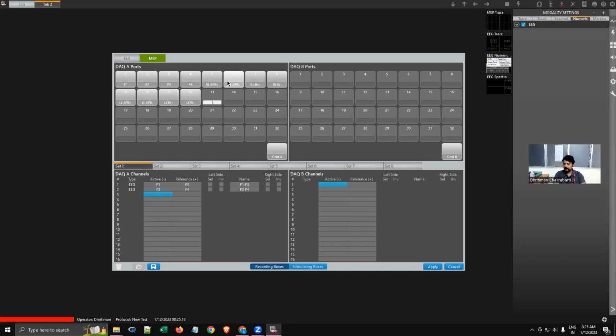In the lower limb, suppose we are going to put EHL, extensor hallucis longus, and maybe the tibialis anterior. Okay. So for that, what we'll be doing is right TA plus, right TA minus, and right EHL plus, right EHL minus, right tibialis anterior, sorry, this will be left. Left TA plus, left TA minus, left EHL plus, and left EHL minus.